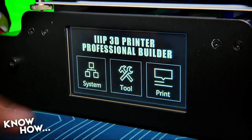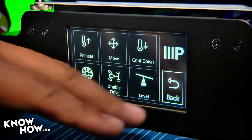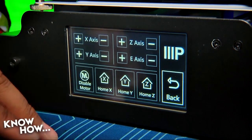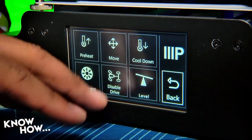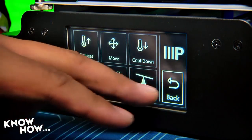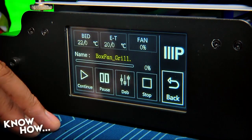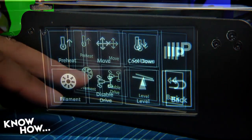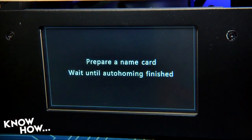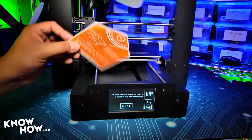While the V2 used a scroll wheel on a power and control unit that was linked to the printer via a non-detachable tether, the Plus has the power and control units built into the base of the printer. A 3.25-inch touchscreen gives you add-a-finger access to everything from temperature settings, to filament operation, to calibration, to printing. Speaking of calibration, it's not a completely automated process, but it's definitely easier for the beginner than with the V2.